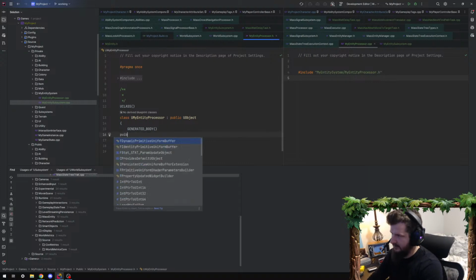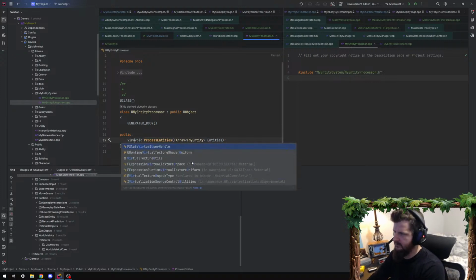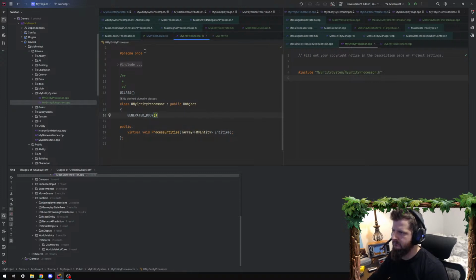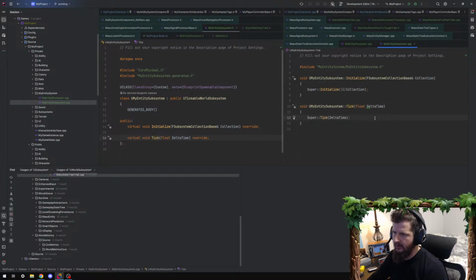But yeah, entity processor is going to need to take in an array of entities. And it will need to be virtual. So on tick, I need a master list of entities as well, right?